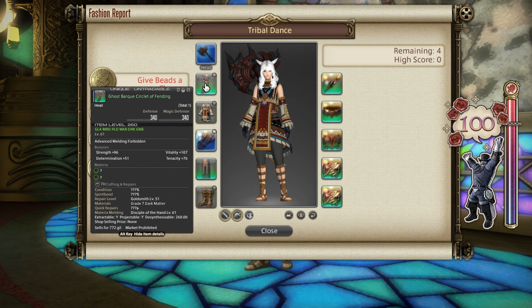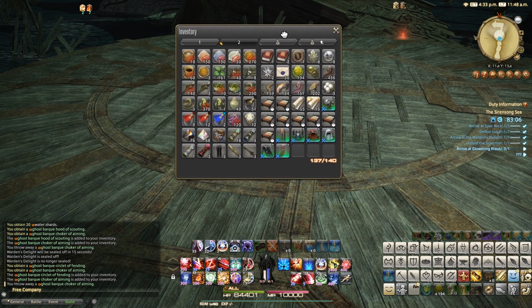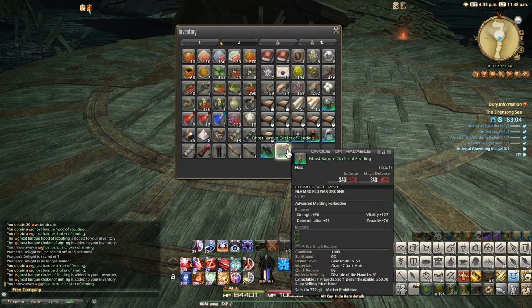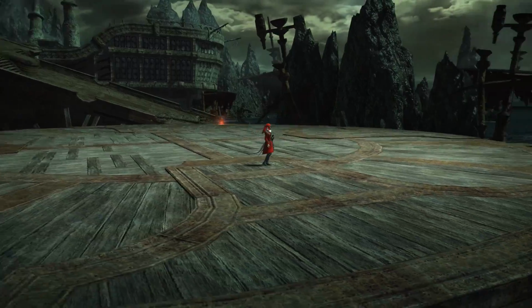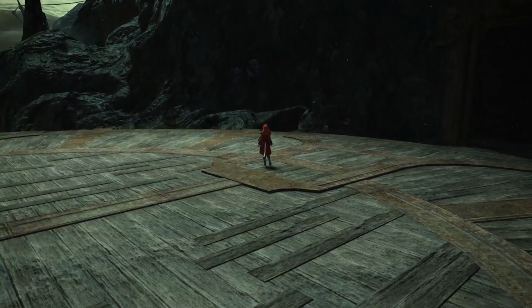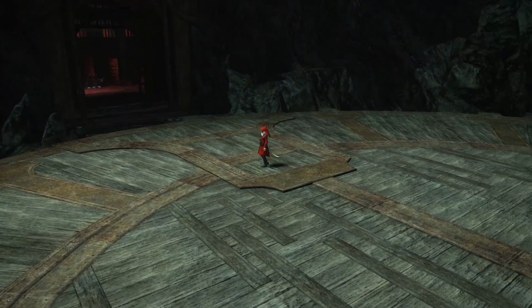For 100 then, I went with the Ghost Bark Circlet of Fending. This is actually a beaded helm for fending classes only that you can acquire from the Siren Song C, specifically off of the second boss. You can actually get this from the treasure chest just before that second boss as well. Both drop rates are pretty abysmal, so bear that in mind.